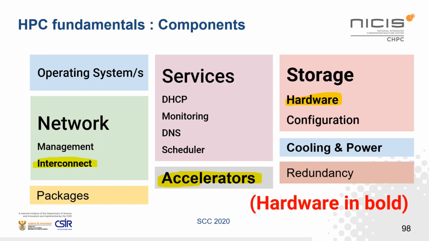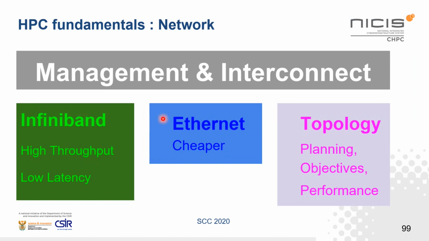When it comes to the network, you need to consider the physical medium, such as whether it's going to be InfiniBand or Ethernet. And while InfiniBand has better performance through high throughput and low latency, budget constraints might actually dictate an Ethernet infrastructure because it's cheaper. And once you've decided on your chosen medium, it might dictate or actually be dictated by the topology of your network. That is, the layout and the desired behavior that you want to achieve with your network.